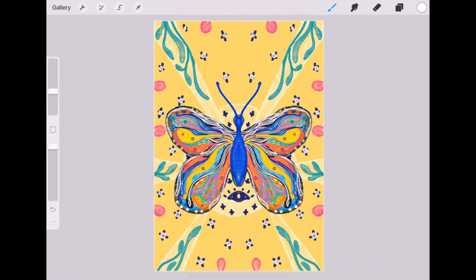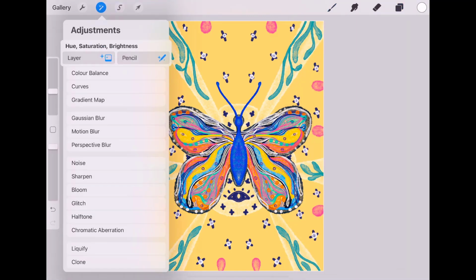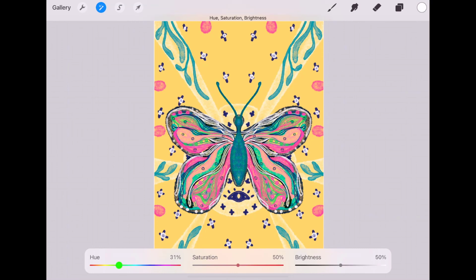Now this is done, I just want to change the hue of this butterfly a little, just to make it a bit more pinkish. And so I'll just slide it towards left or right depending on what you want. So round about there it looks good to me.